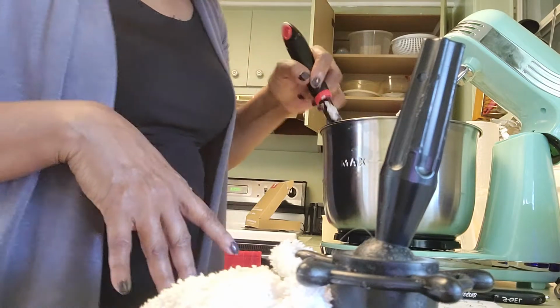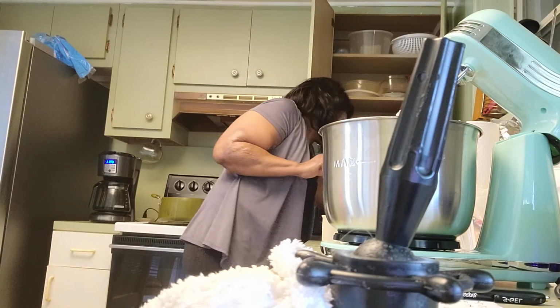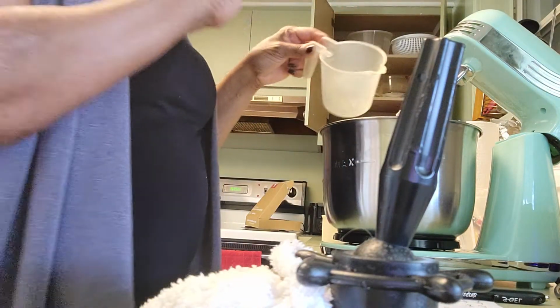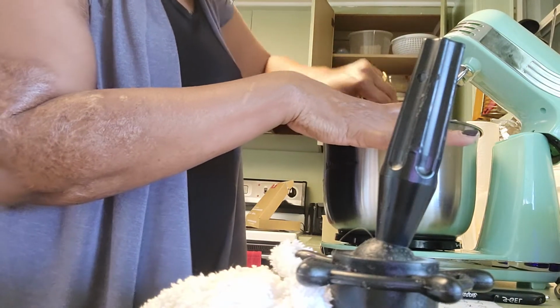We're doing this together, people. So I think my emulsifying wax is ready. Yeah, it is. So we're going to just add this in, and this is going to combine that water and the oils and things together, so that we have a perfect harmony here.